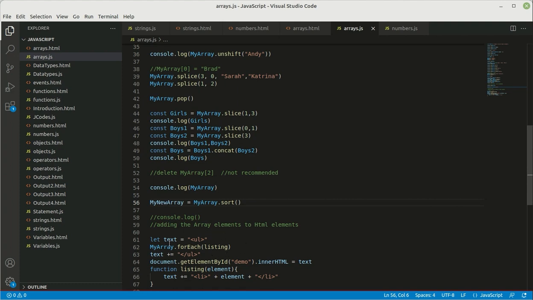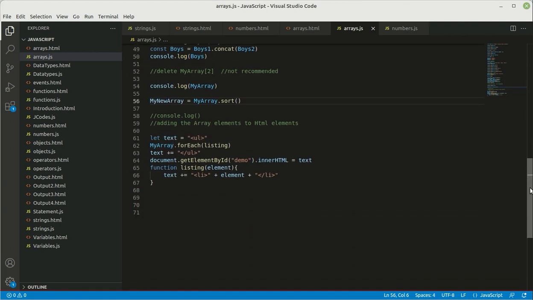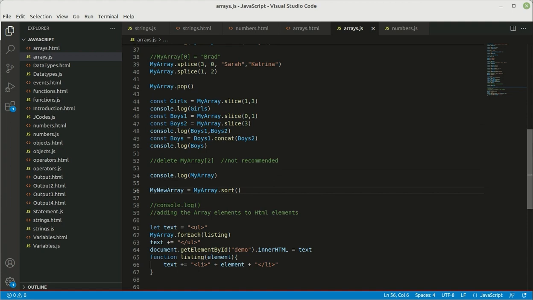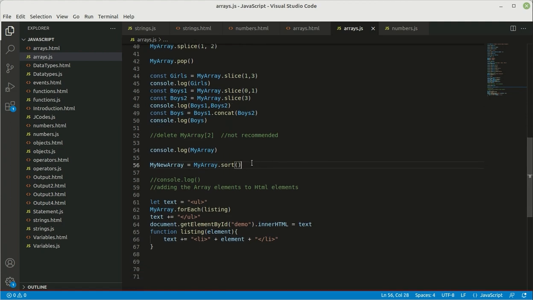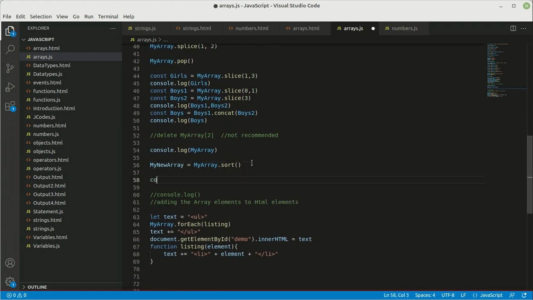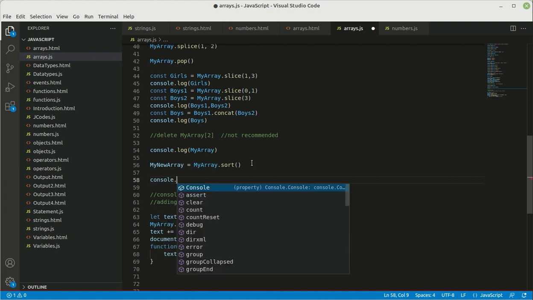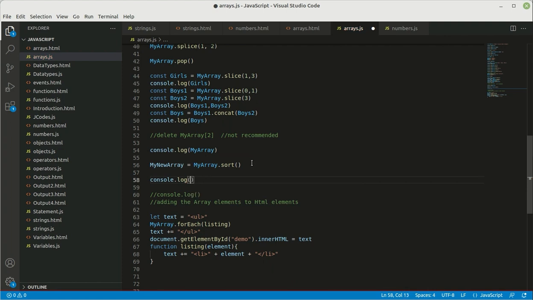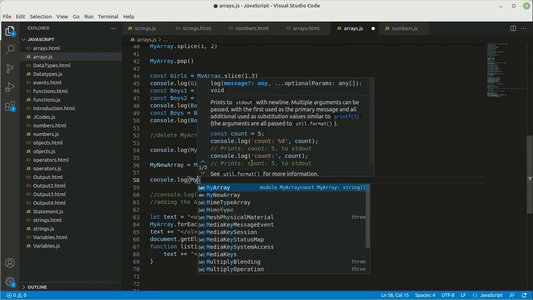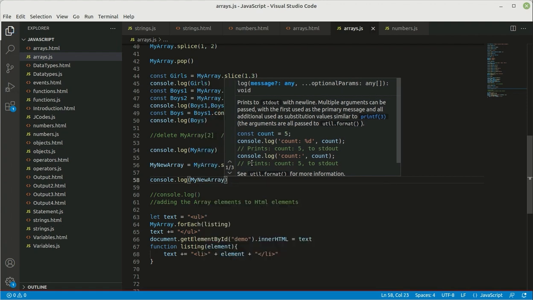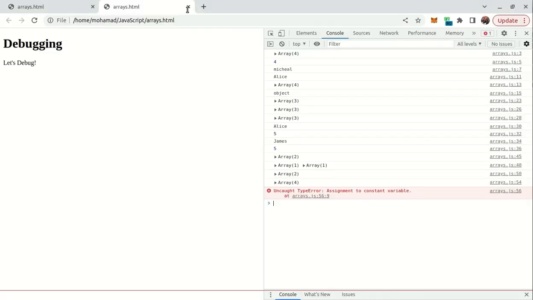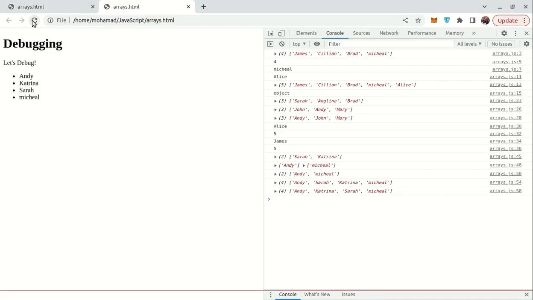Also here we can see the result either by putting it in the elements of our HTML or console log. So let me first console log this one, console.log, and inside of it my new array. Okay, there we go.